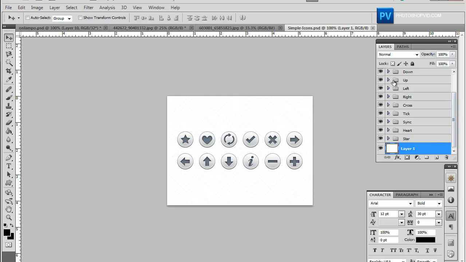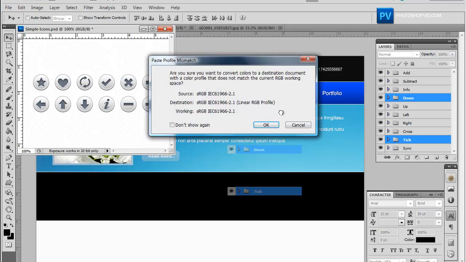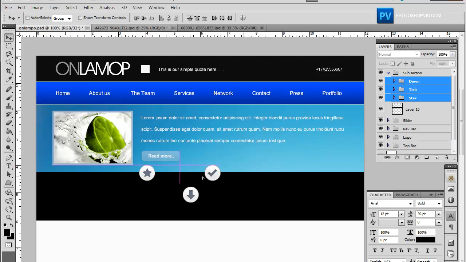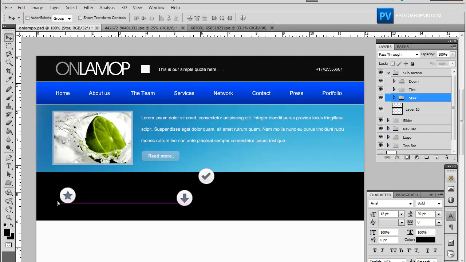So I'm going to grab a down arrow, let's see, a check mark and the star. Okay. So I'm just going to go ahead and set these up here.